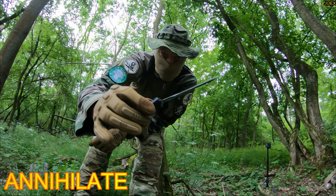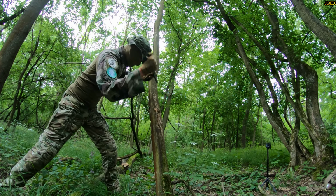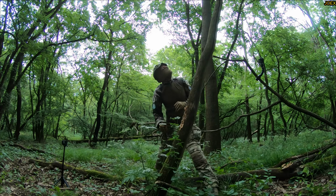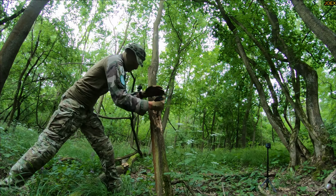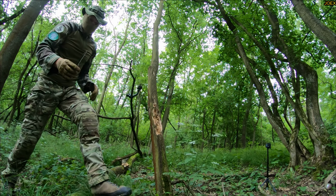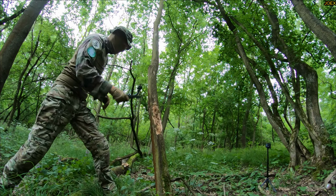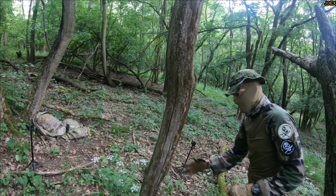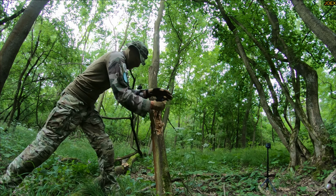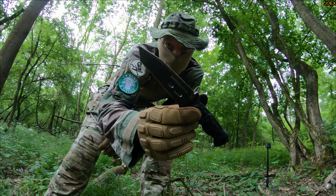Okay, now the Annihilate China D2 knife against this tree. Okay, some stabs. This tree is dangerous. Wow. Yeah. No problem. Okay, it's not a chopper. No, it's not a chopper. Okay. No problemo. No problemo at all.